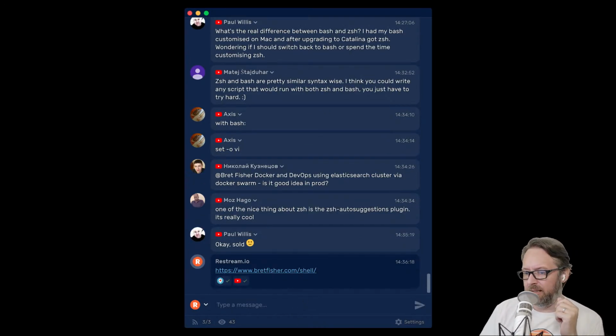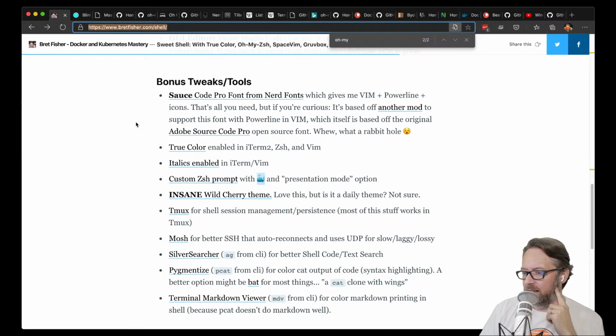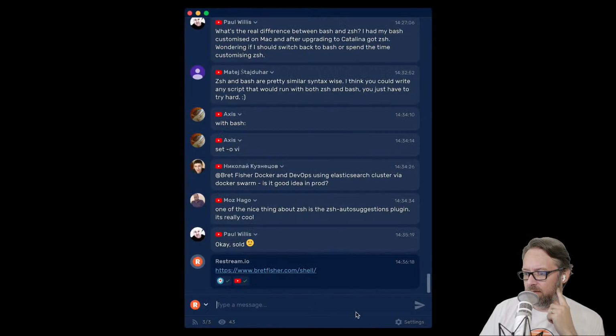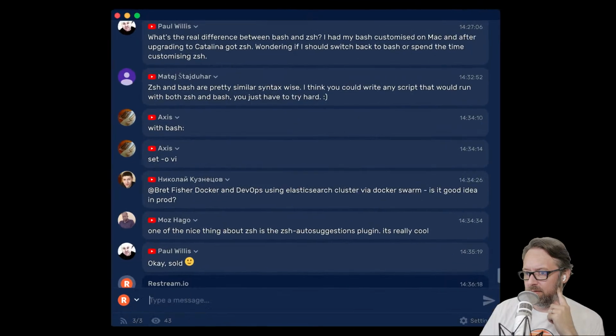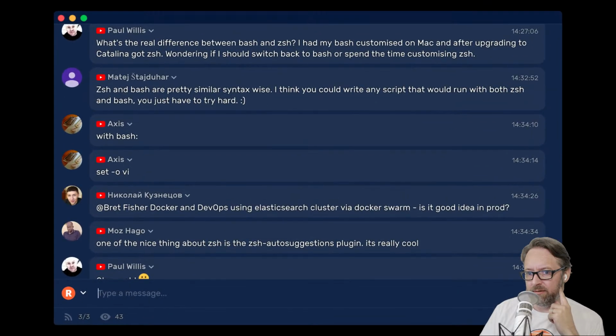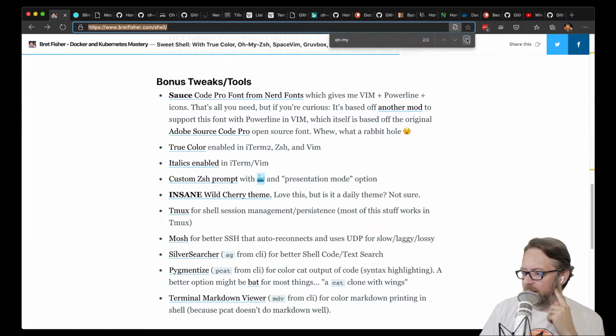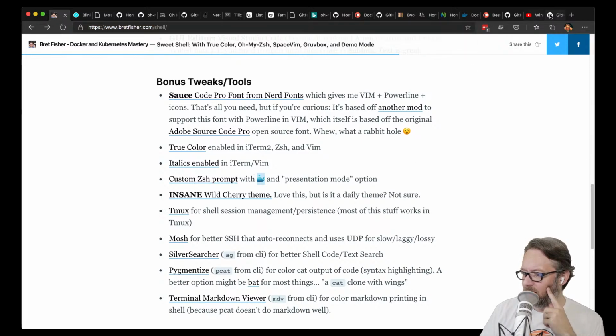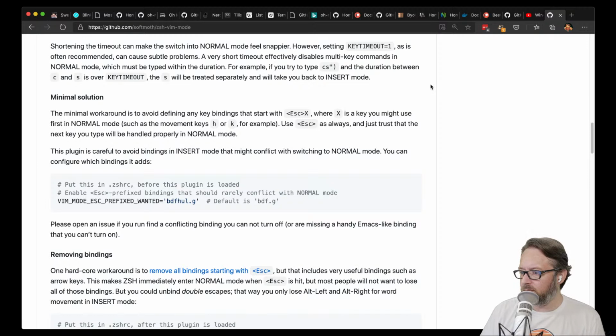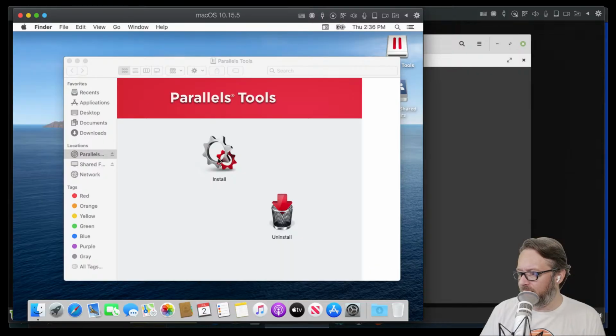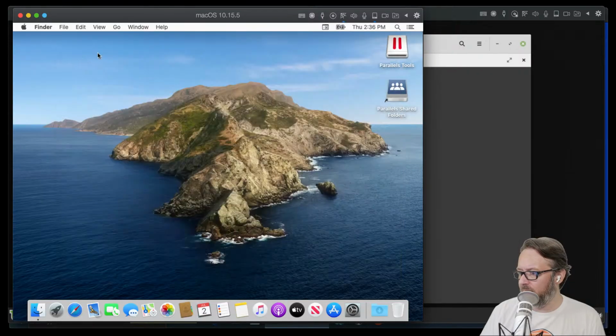I'll put that in the chat. See if I can make that a little easier for screen. But anyway, I have a bunch of instructions here, and then I have 3 machines. So I have the Parallels tools. Yeah, looks like Parallels is installed.